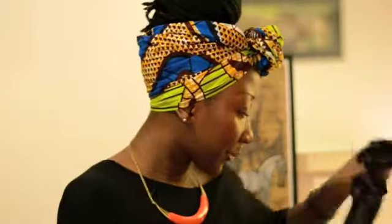When I'm going to bed at night, I just have this silky scarf that I use to tie my hair with. I tie it just like I have this headband on, and then I go to bed. I don't tie this part because this part is not really necessary to be tied. And that's pretty much all I do with my hair when my hair is in braids.